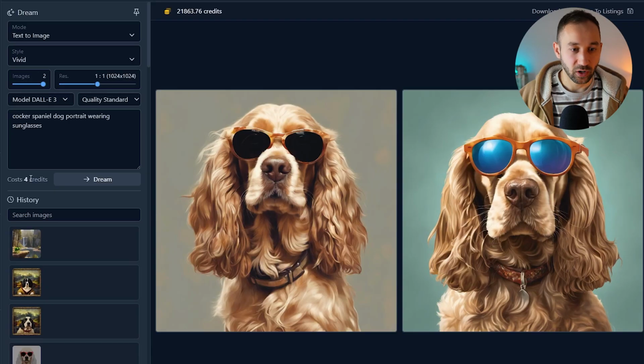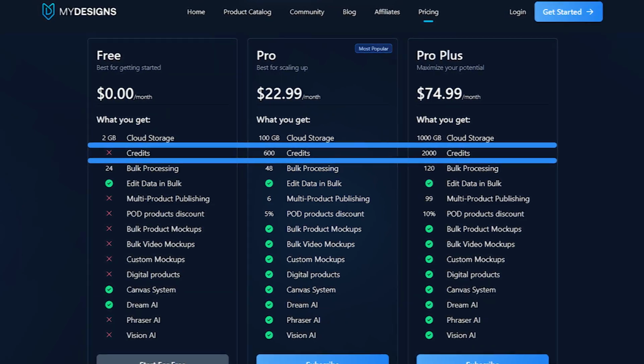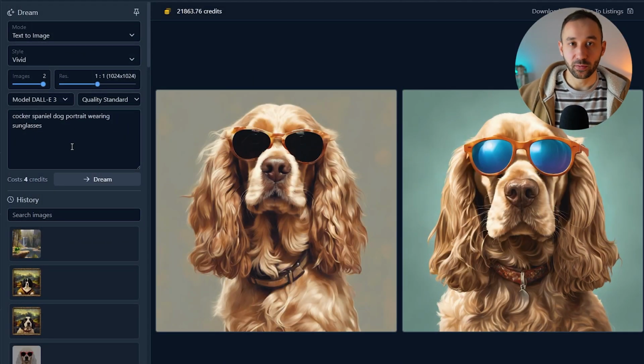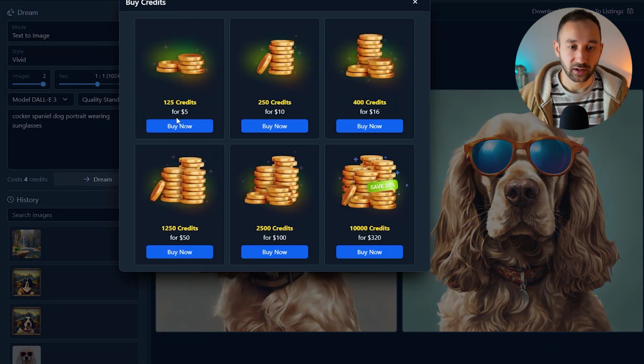Basically, you get access to DALL-E 3 and all you need is credits, right? You generate these images with credits. You can purchase those individually, even with a free account, and then just do like a pay as you go. Or if you do have a monthly subscription, you do get a certain amount of credits each month, depending on which level you're on. And then they also roll over, meaning if you don't use your credits, they roll over and build up on top of each other for, I think, 3 months. So you kind of build up a large amount of credits there as well. If you need to get extra credits, you can do it up here and just get like a bundle of 125 for $5, for example.